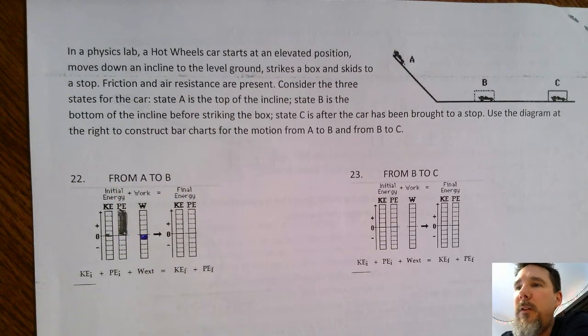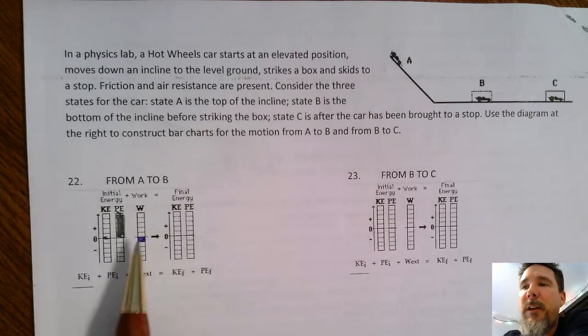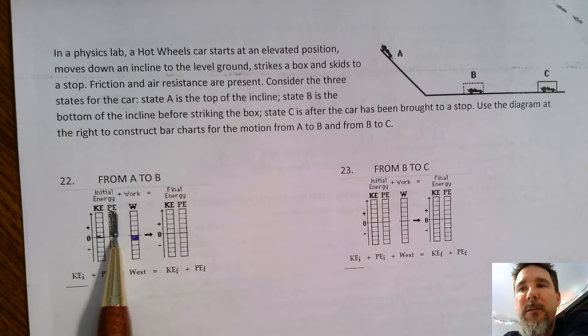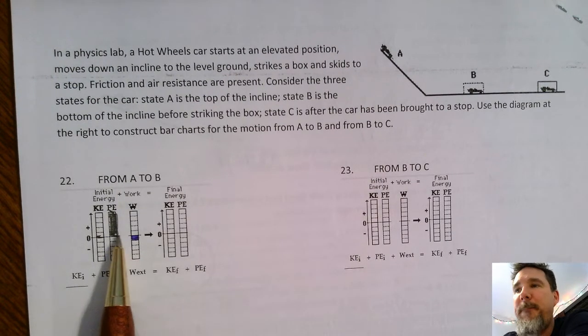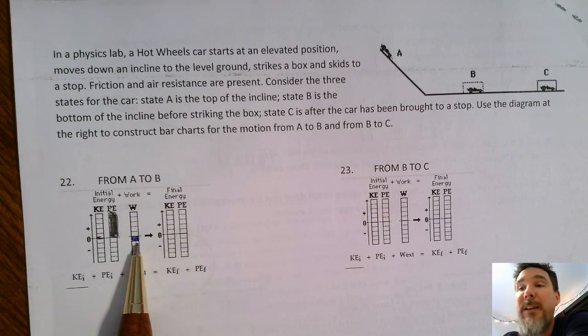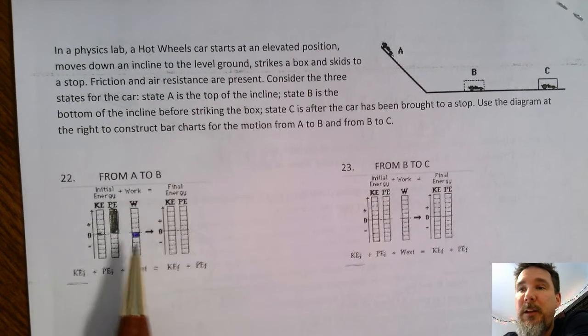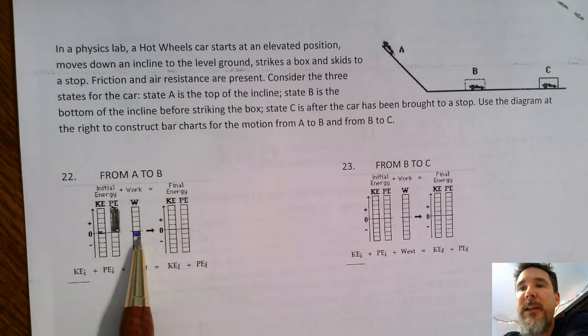Oh, no. Hang on, stop. No, that's right. So there's friction, okay? Now you might have a question about gravity. If you do, you could ask me tomorrow. I'm not going to explain it right now because I don't want to be confusing. Gravity is already taken into account when we talk about gravitational potential energy, okay? So friction is slowing it down though, and that's not taken into account except for this spot right here. That's why we have to do this, because we're taking into account friction.